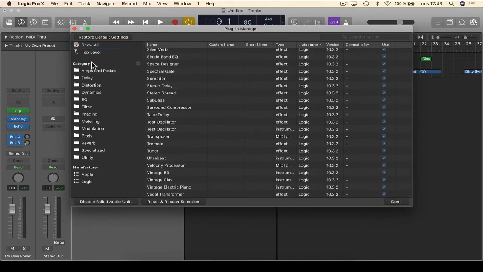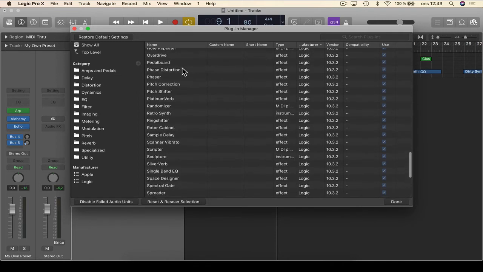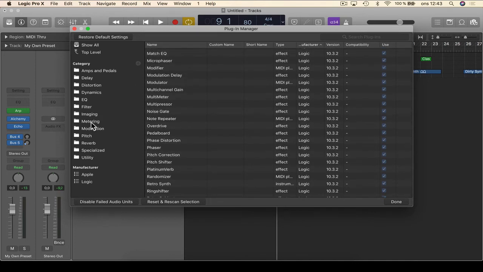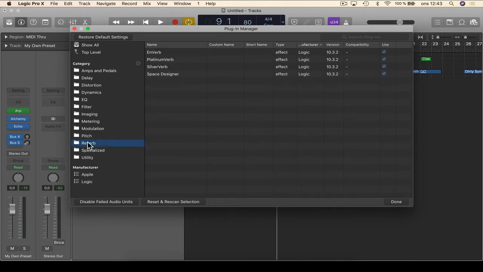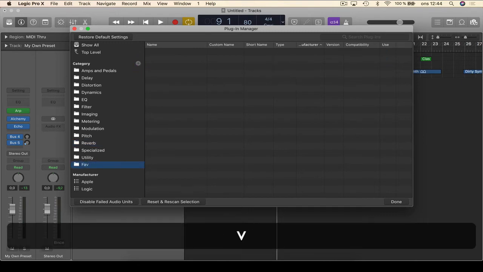I can also make my own categories here. So let's say that I want to sort all of the reverbs in one reverb folder. Here's the reverb folder. But let's say I only want Space Designer and Silververb in my own favorite folder. Let's create favorite reverbs.